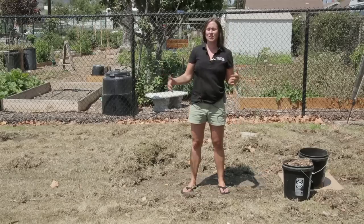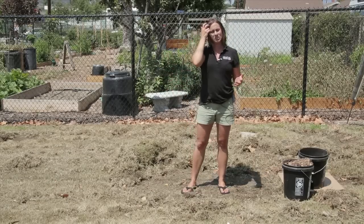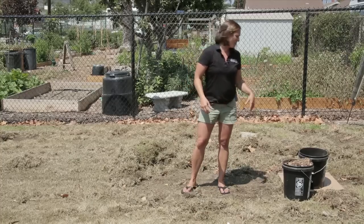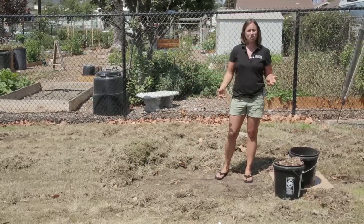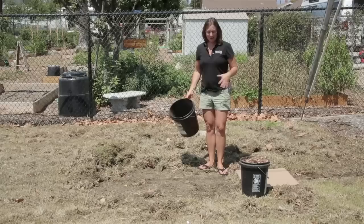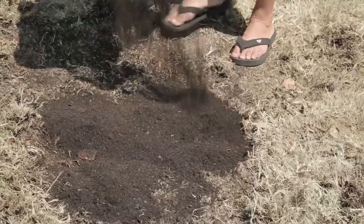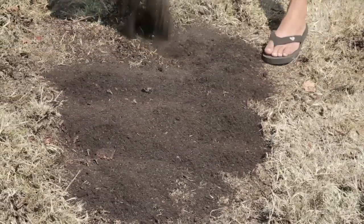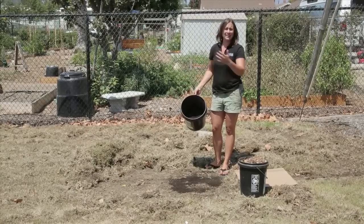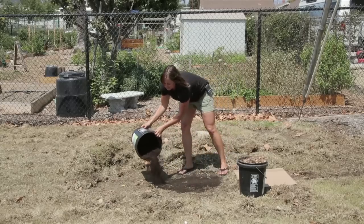Because the soil's been sitting here, it's been compacted. So by breaking up the soil, you're putting space in there for the oxygen to get in, and then eventually we're gonna add some water, and then the life is the compost that we're gonna add. So this is part of a sheet mulching technique that we've been trying to demonstrate to folks. So essentially, after you've aerated the area, you're gonna spread a thin layer of compost. Now this compost came from Agriment, so it's kind of closing the loop. It's actually coming from our yard waste that we just recycled, and they've composted on an industrial scale, and now you're reapplying it back into your landscape.